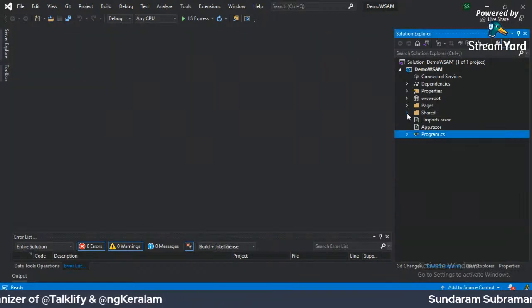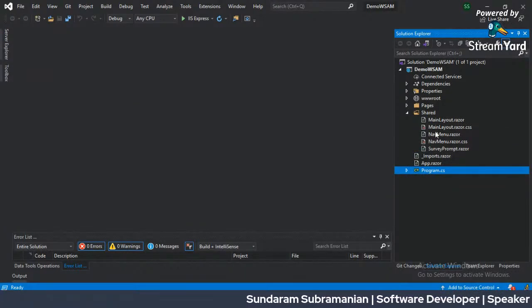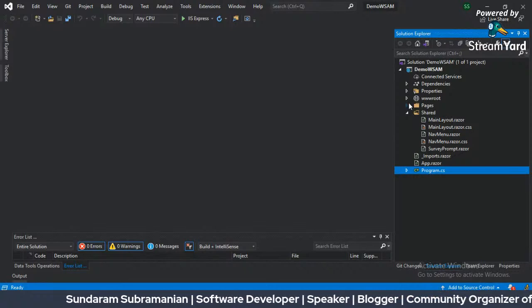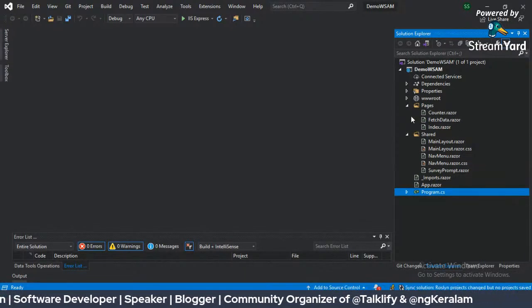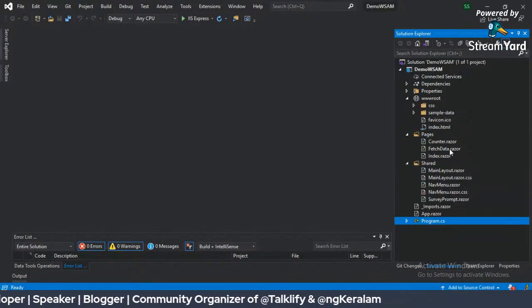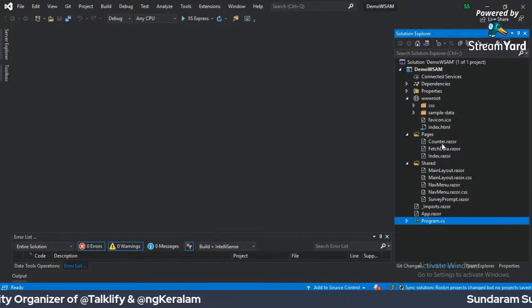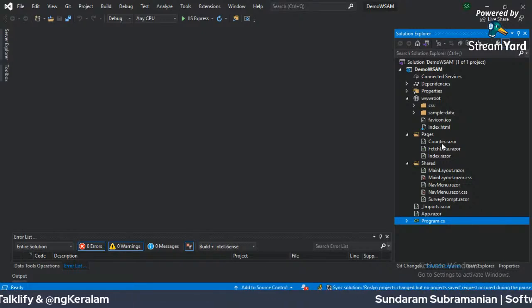And if we look into the shared folder, all the components are the same as we saw for the server, and the pages are also the same.